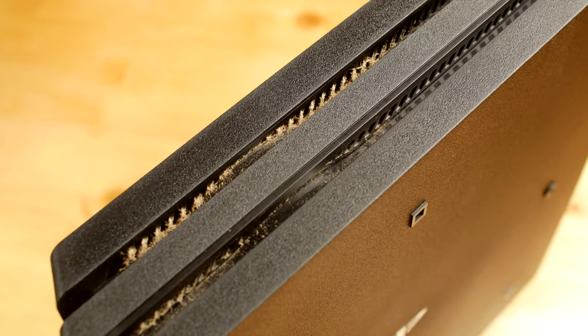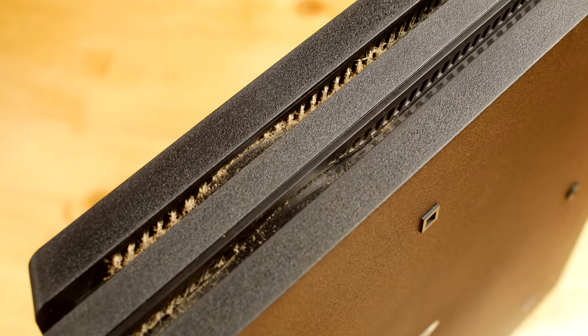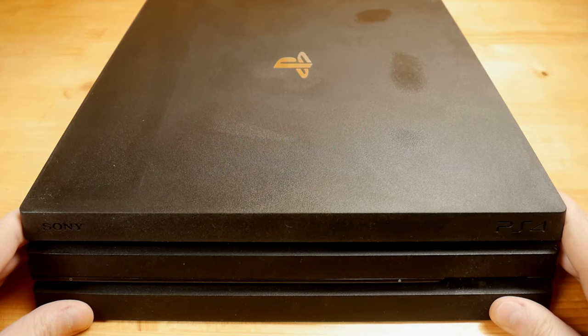Hello everyone, this is my PS4 Pro and over time it got some dust inside. It's time to give it some fresh air and also make it more silent.